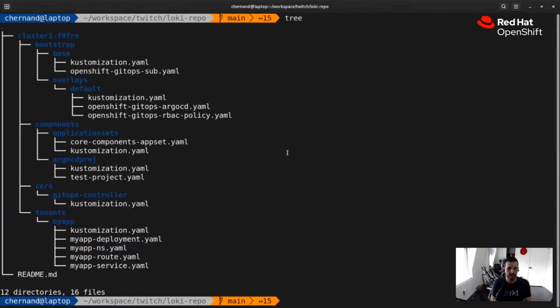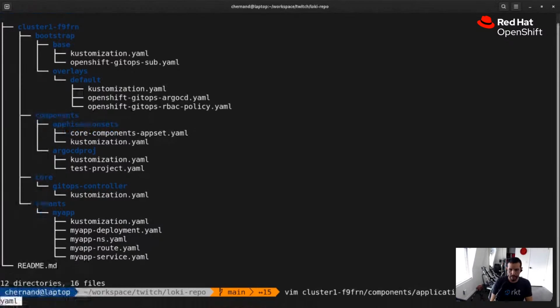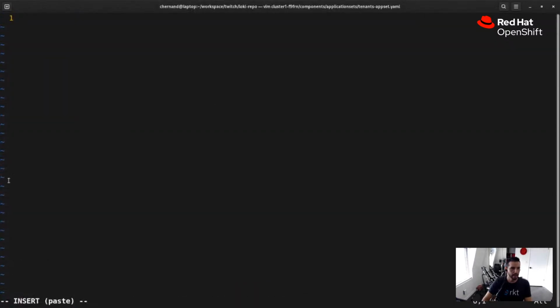So in order to load tenants, I basically do the same thing as I did with core. I create an application set for it. So if I do cluster components, application set, and this application set, I think I called it tenants. Yes, I did. Where's my notes? Tenants app set. Beautiful.